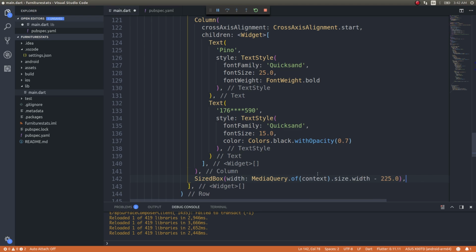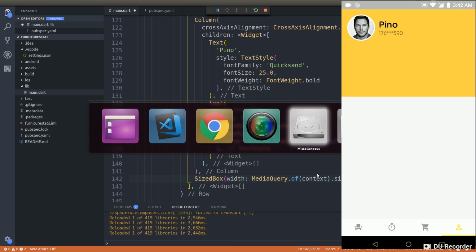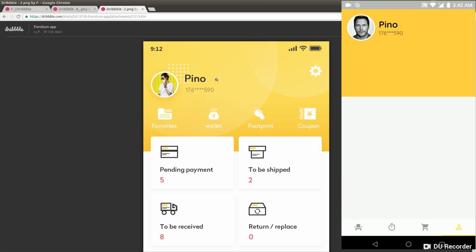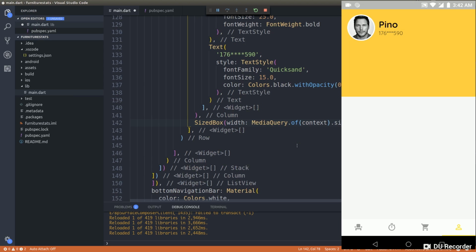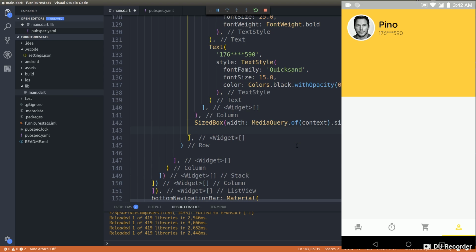I just calculated the entire width and then subtracted 225 from it, so that once this is included, I'm including a sized box here. I'm putting this in the same row and then including a sized box here. That's exactly what I have done here. And after the sized box, I can simply go ahead and add an icon button or something, so that it looks like, wait, I'll show you.